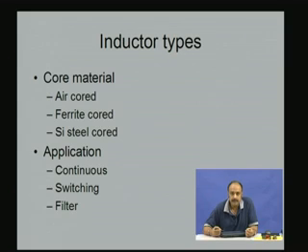Inductors also come in different types based on the core materials. We have the air core inductor, the ferrite core inductor, the silicon steel core inductor, and also they can be categorized based on applications: the continuous applications, the low frequency applications, the switching applications which are more common in switched mode power supplies, and filter applications which are used for removing the harmonics, things like this.